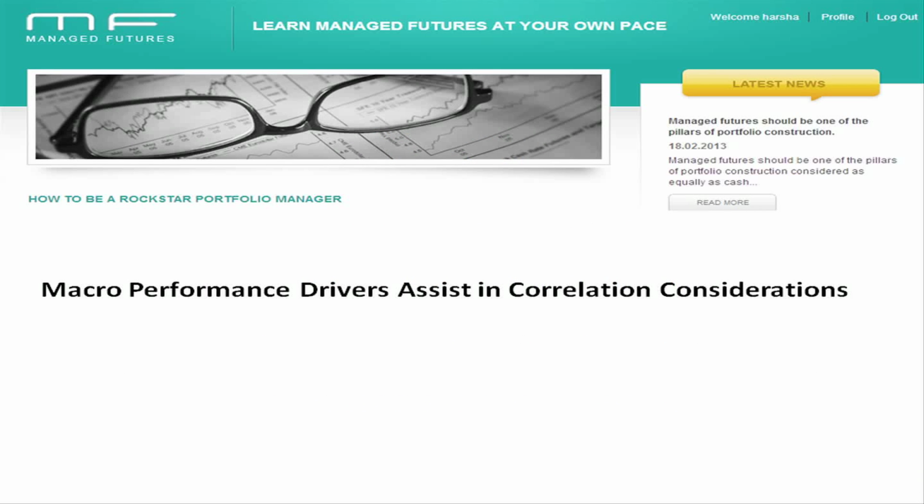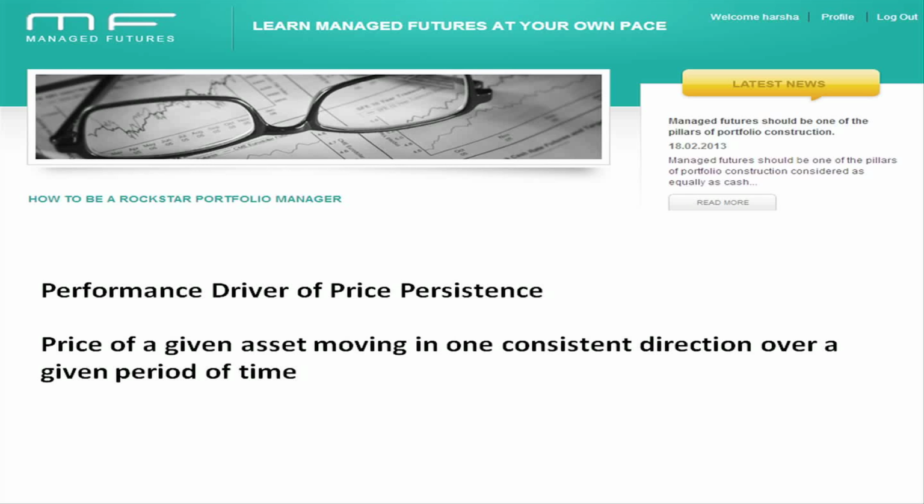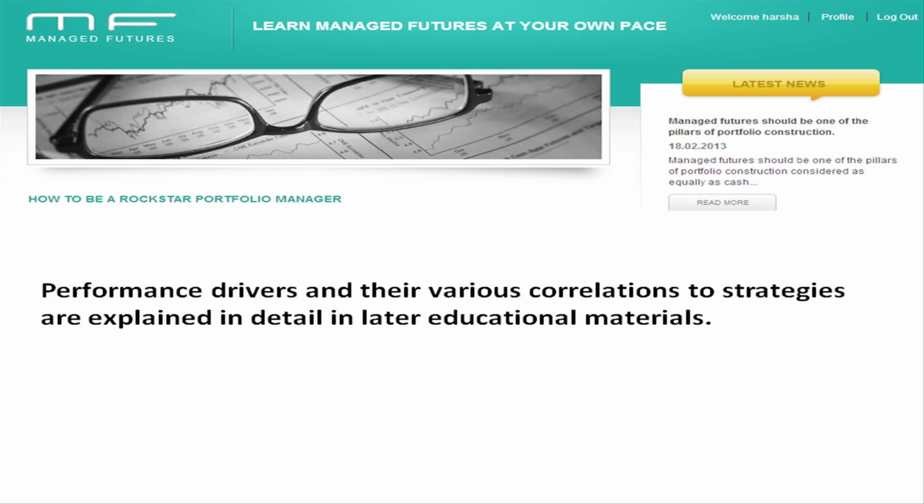Here's a quick example. There are different types of performance drivers. For instance, we have the performance driver of price persistence. Price persistence is normally associated with trend following and counter trend following patterns. Then we also have relative value strategies. Relative value strategies, the performance driver is divergence and then convergence back to a statistical mean. There's a market environment for this. And then there are volatility strategies. Volatility strategies are corresponded to market volatility. Some of these strategies benefit when market volatility increases, and some of these strategies are significantly impaired when market volatility unexpectedly increases.